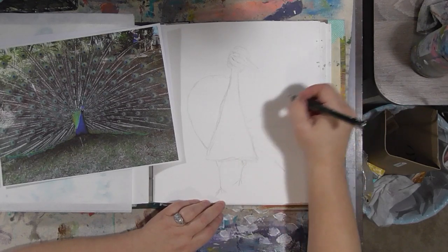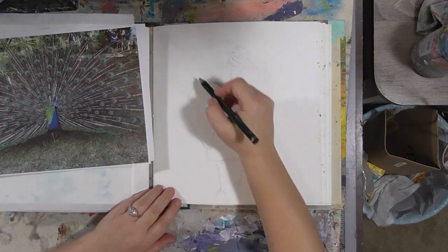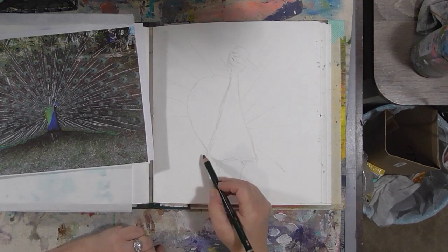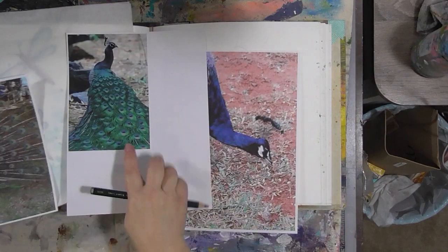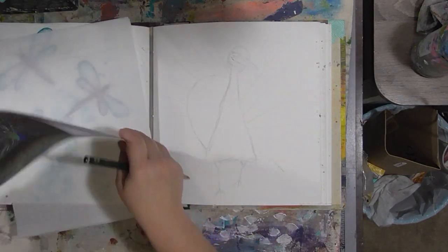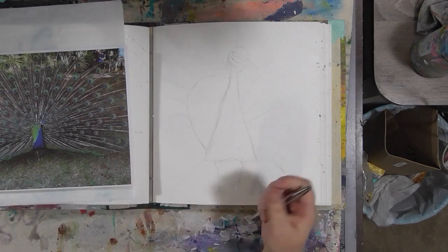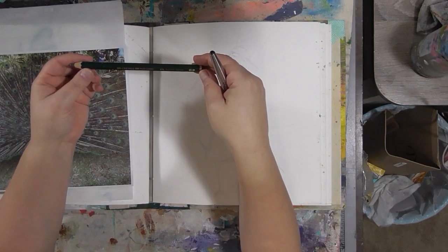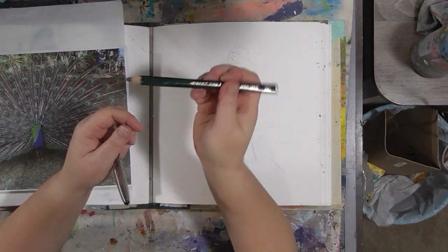Now I'm just going to draw some suggestive lines going out to suggest his large tail feathers. Even if you've chosen one particular photo for inspiration over the others, I like to have the others out because they give me nice reference for detail and for color. That's my basic pencil sketch. I'm going to go back over it with some pen. I'm not using anything fancy — this is just a Faber-Castell jumbo number two B pencil. It's just fat; it's a little easier for me to hold and draw with. I have some arthritis in my hands, so this is a little bit easier for me to hold.